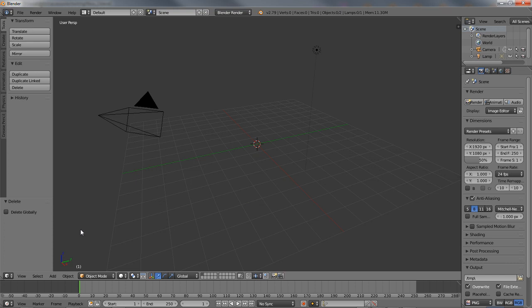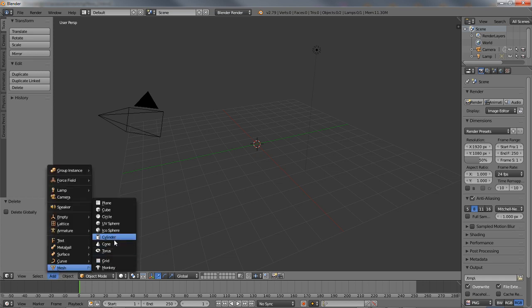So we want a sphere, a cylinder, and a torus. But we want to be able to control the density, that's the structure of the meshes as we add them. Because once the objects have been added to Blender and you've done something to them, you can't change them. So first thing first, the sphere. So add menu, mesh, and we want a UV sphere.